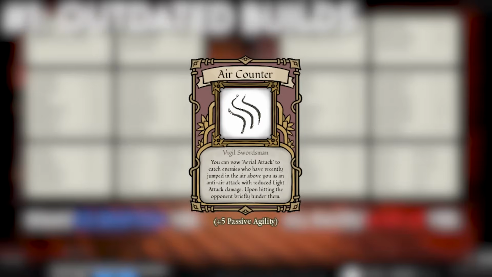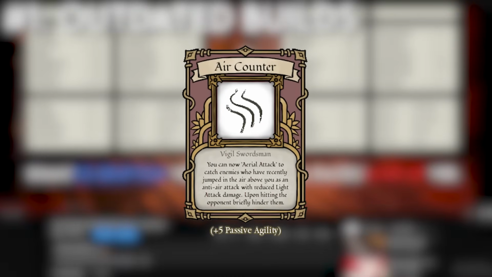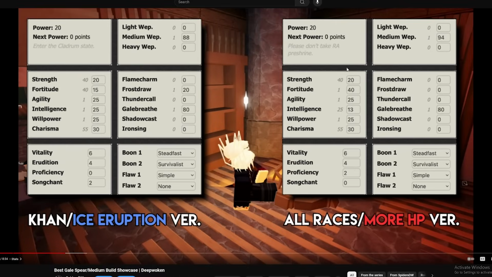Especially after they added Air Counter, which again didn't even exist 4 months ago when I made this build. So that's another thing that didn't exist at the time that I couldn't have taken advantage of. So yeah, with that all in mind, I just want to make it clear, make sure you don't use outdated builds, since that can be a really big mistake, especially if you're someone that gets a lot of builds from YouTubers or other people.